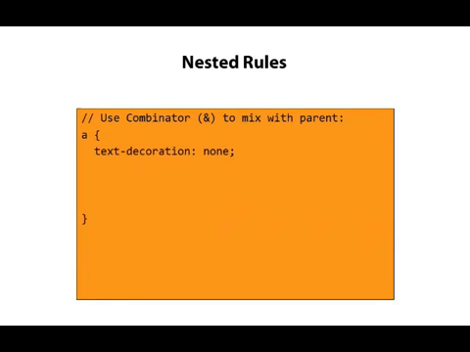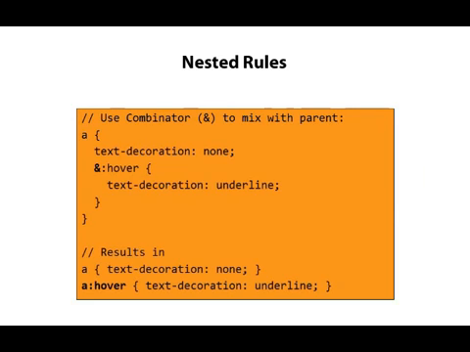Another key to nested rules that can be important at times is to use something that they call the combinator. The expectation here is that there are some rules that when you put them together, they need to be, in fact, combined with the parent. Anchor tags are a typical place for this. So if you have an anchor rule that says get rid of the text decoration, but on hover I want to make the underline reappear, this ampersand here says when you mix this with the A in generating the CSS, make sure that the hover is just next to the A, that we're not separating them with spaces. It actually becomes a single tag for the rule in the CSS.